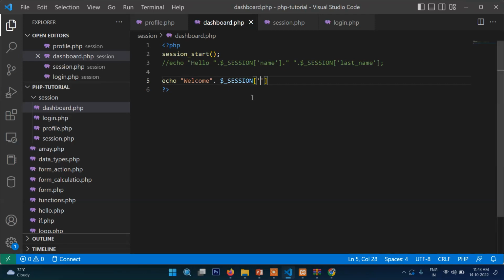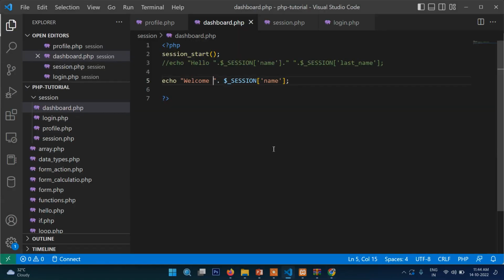So here we will provide name, and then maybe we can show email ID also, but that's enough to show here. Now refresh, and then you can see welcome Umar. So this is the very basic use of session.